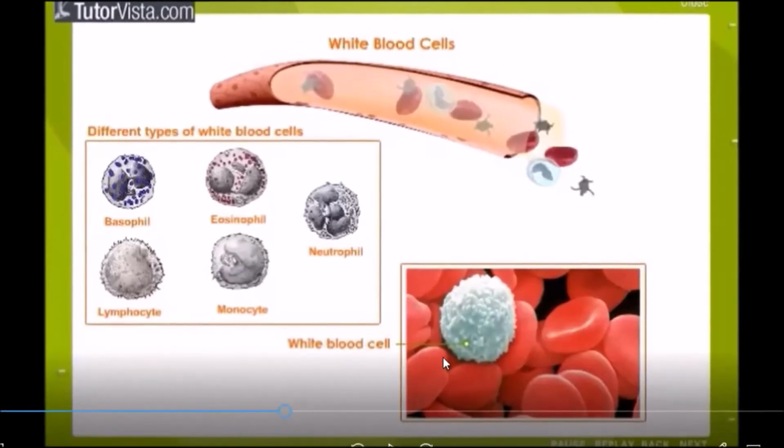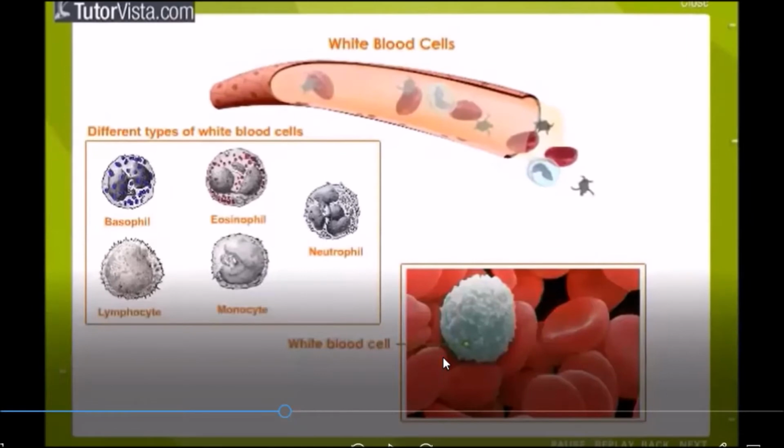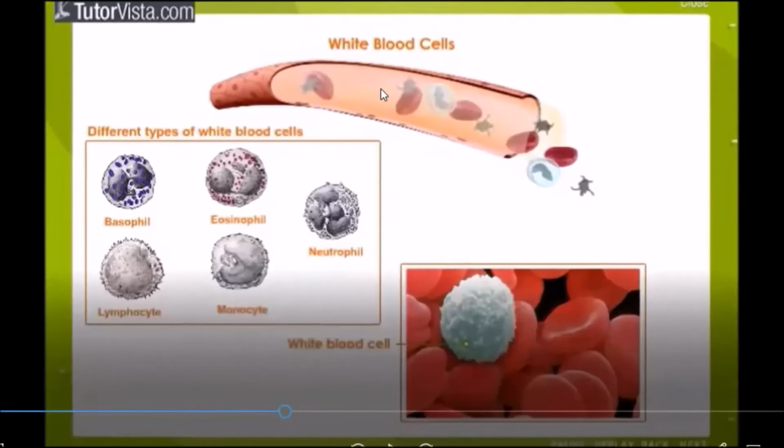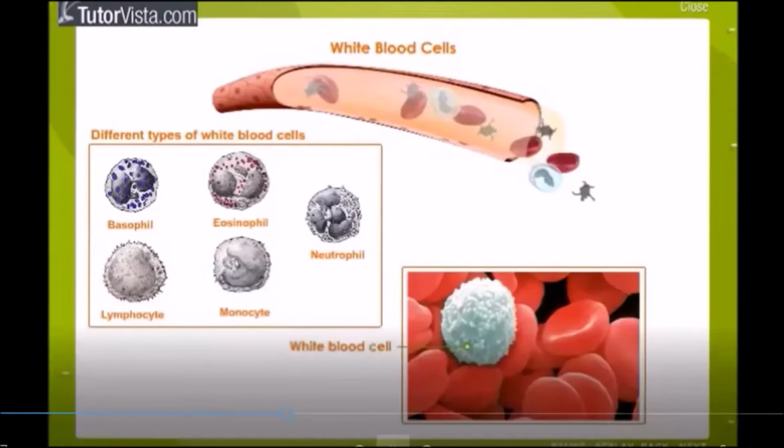In the previous lesson, I told you that RBCs have a nucleus when they are newly formed and immature, but as they grow mature, in mammals, they lose their nucleus. So that's why they are called anucleated. A means nil, no, so without any nucleus. But the white blood cells, unlike RBCs, have a nucleus, and not only that, they are more mobile than RBCs. How? Because RBCs are only able to move inside your vessels from the cells, heart, lungs, and organs.